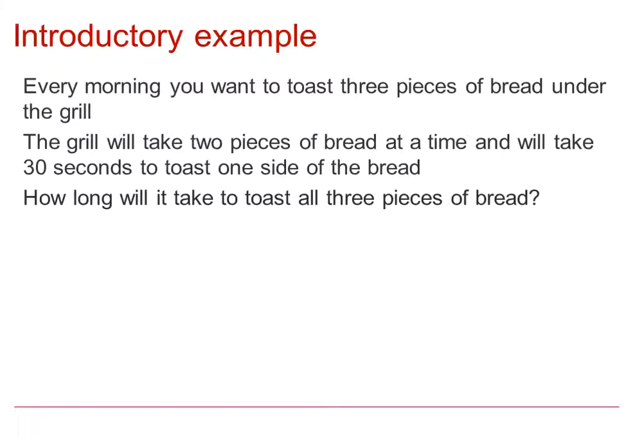Let's look at an introductory example of what critical path analysis is all about. Say that every morning you want to toast 3 pieces of bread under the grill, and the grill will take 2 pieces of bread at a time and will take 30 seconds to toast one side of the bread. How long will it take to toast all 3 pieces of bread?